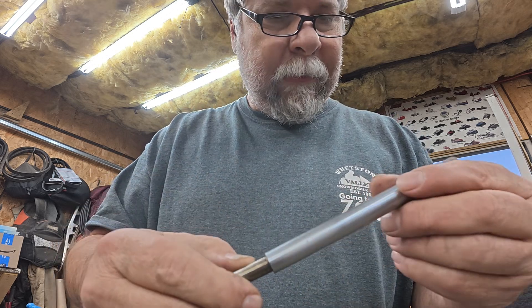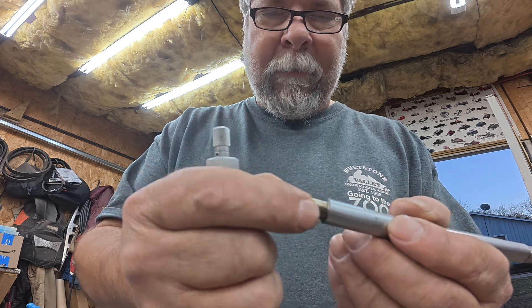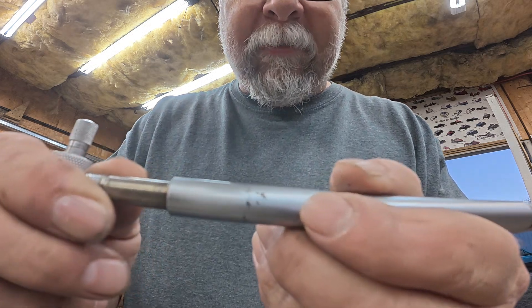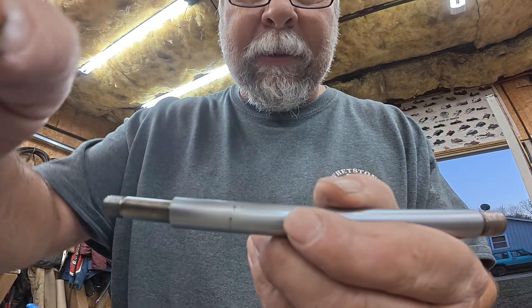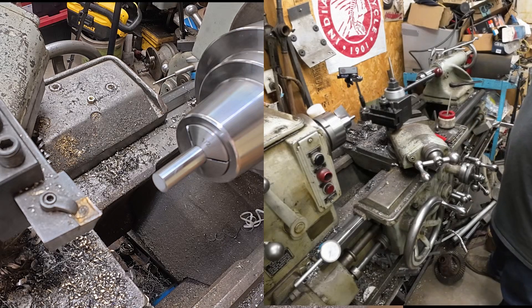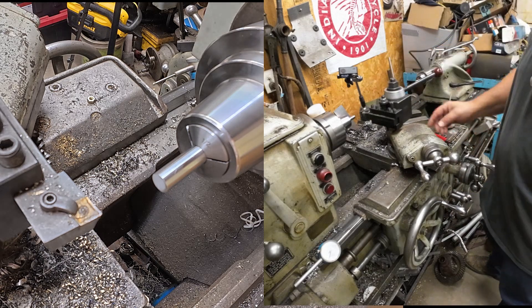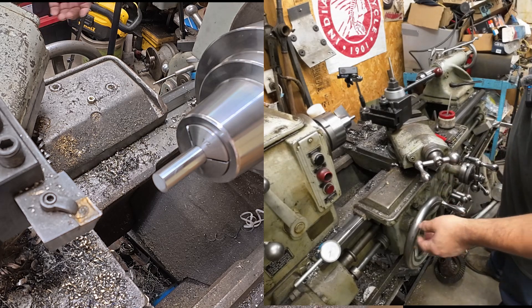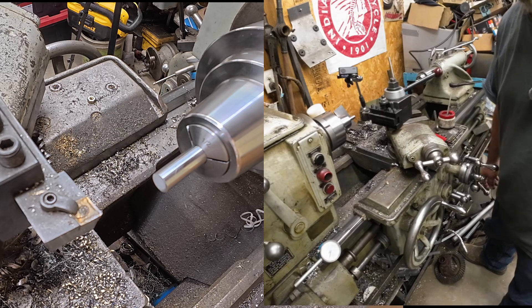Alright, it's time to get machining. When I get to these threads and this surface here, I'll mic those so I know what size to cut to there as well. You can see those pits — they are really bad. Some people have asked for a split-screen shot while I'm machining — they want to see what my hands are doing. I usually just show what the tool bit's doing, showing the chips. But I'll show you my hands. I'll try to talk you through this, at least on one of the threads.